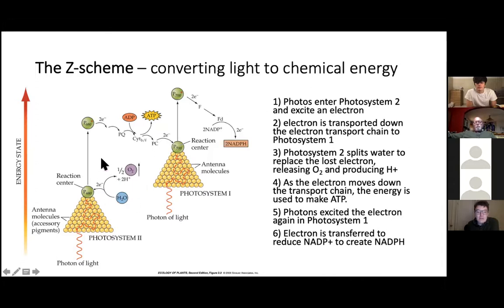But this is the key. And the reason I wanted to hit this is it's a common misconception that the oxygen released by photosynthesis comes from CO2 molecules. It does not. The CO2 molecules are all interacting over there in the stroma, in the Calvin cycle. The water is important in the light reactions, which are happening on the thylakoid membranes in the chloroplast.